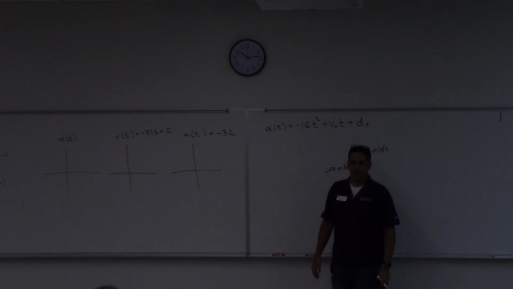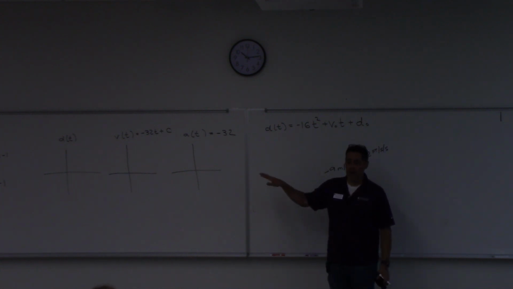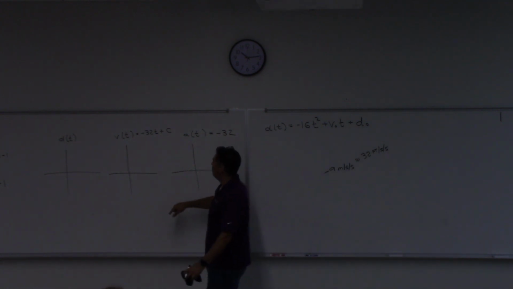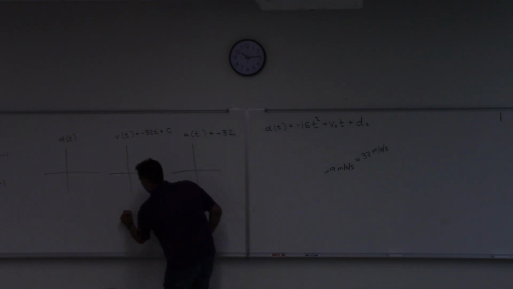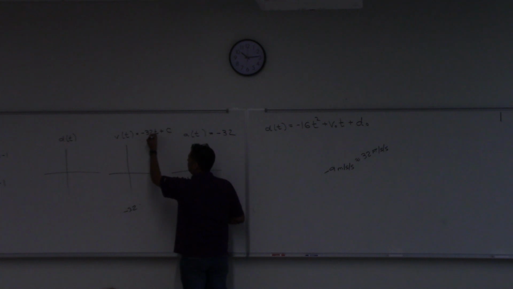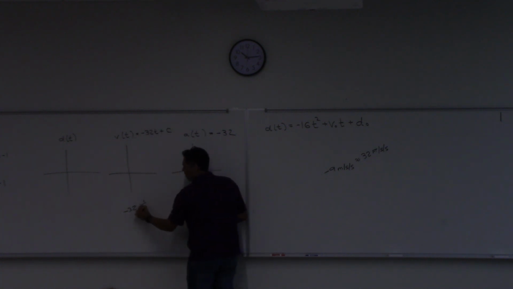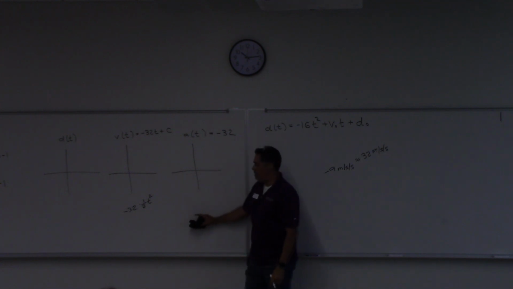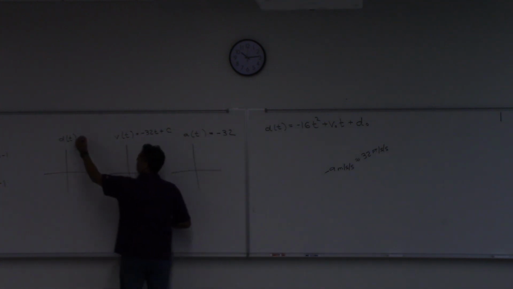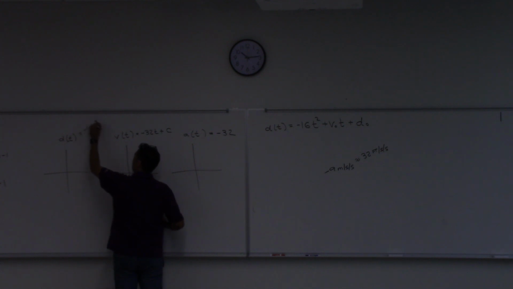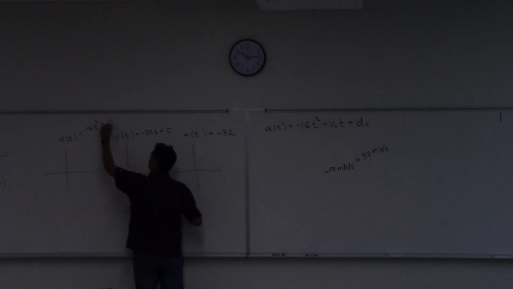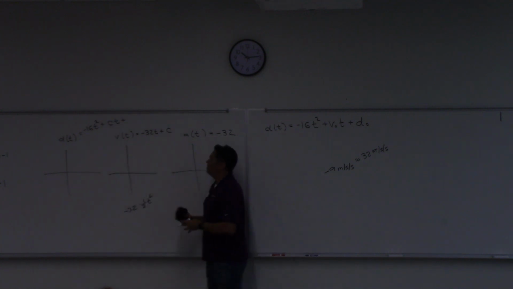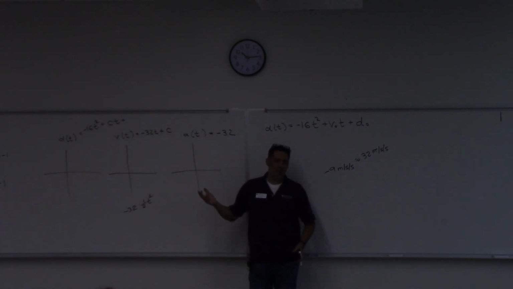Let's keep going. I'm not going to be able to nail down c, am I? Let's take the antiderivative again. So what's the antiderivative of this? Bring the negative 32 over. Now we do what? Antiderivative of t would be 1/2 t squared, wouldn't it? And what does that give you? Negative 16t squared plus, okay, what's the antiderivative of a constant? The constant times the variable. Here the variable is t, so ct plus some other constant, which I'm not going to call c, I'm going to call it d.